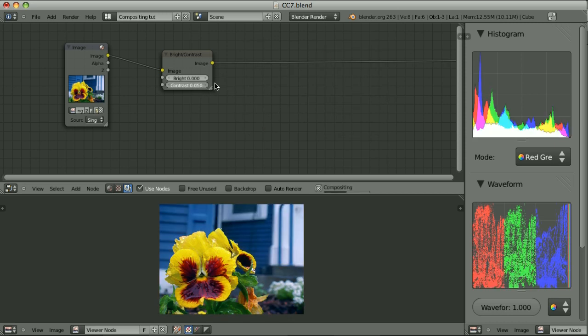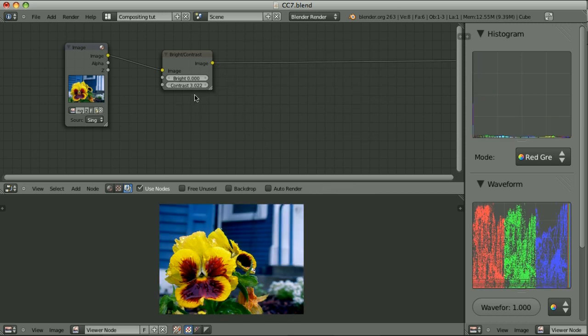Let's increase the contrast. And this is a very simple operation. Anything that is brighter than 0.5 becomes even brighter, and everything that is below 0.5 becomes darker. So that's the contrast, and this is operating somewhere around the midpoint. So that's the naked truth about brightness and contrast.